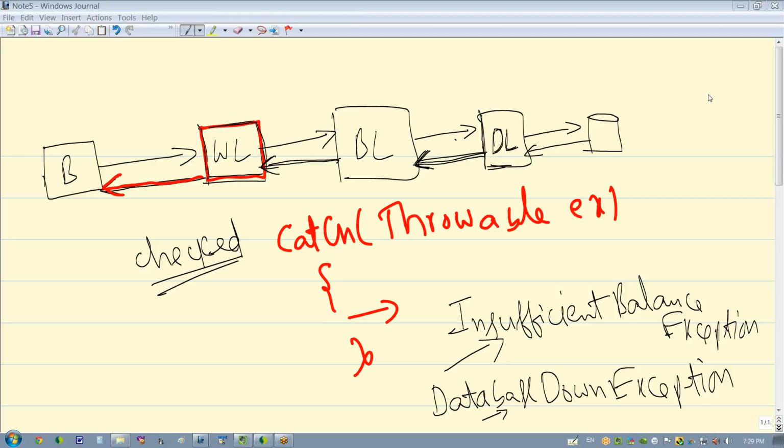Okay. In the case of unchecked or runtime exceptions, the compiler does not force you to handle them. You don't need to handle them because runtime exceptions are generally thrown because of programmatic issues, and generally you cannot handle them. You can't do anything about them even if you want to. That is why the compiler does not force you to handle them. If they are checked exceptions, then the compiler will force you to do it.